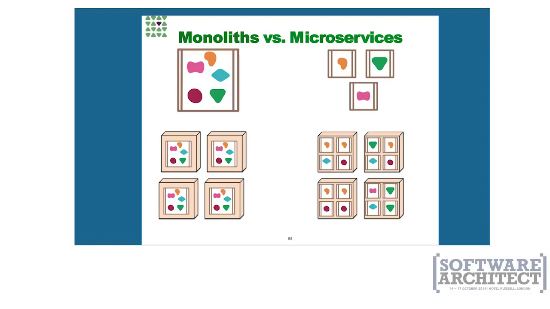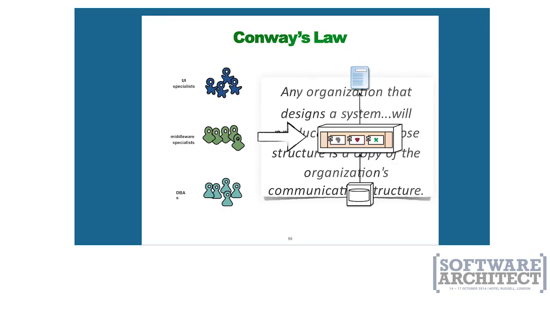I mentioned Conway's Law before. Here's the formal definition, and this is surprisingly powerful in this world. Melvin Conway came up with this law about 20 years ago, I think. It's this observation that any organization that designs systems ends up producing a design that copies the organization's communication structure. What this suggests is if you have UI specialists and middleware specialists and DBAs running around in specialized roles, then you're going to end up with a layered architecture. This is kind of inevitable that your architecture will start looking like the communication structure between the silos that you've established in your organization.